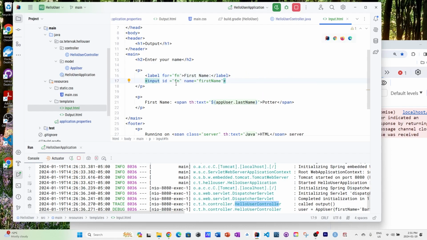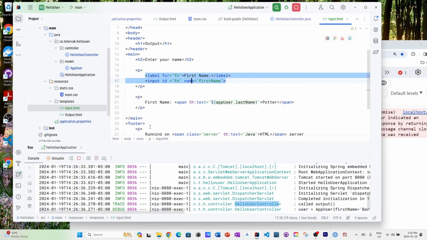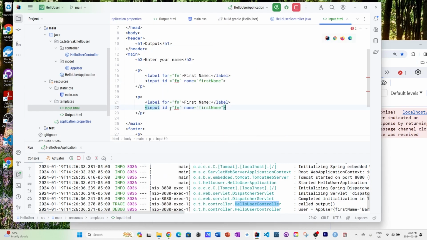So associate label with input. Yeah. And I want to do the same manipulation, copy with this. Paste, FN, this is LN, last name. All right.